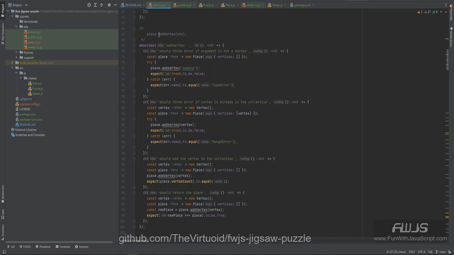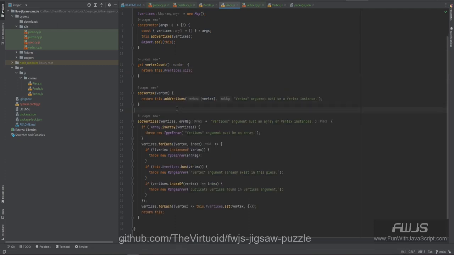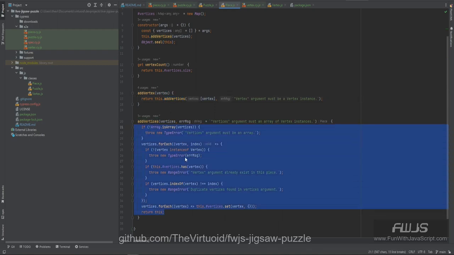So now we have an add vertex method. So here the IDE is telling me that it doesn't have that add vertex. So let's go ahead and pop that add vertex code inside the piece. And there we go. And this is kind of a trick thing I'm doing here. Basically, add vertex takes a single vertex argument. All I'm going to really do here is pop it inside of an array and call add vertices. That way I don't have any kind of duplication of code, because add vertices does everything I need it to do. It gives me all the error messages I need automatically, it figures everything out for me.